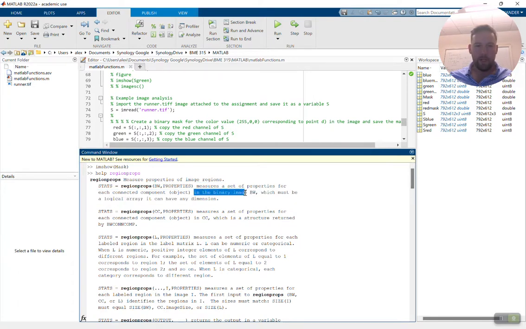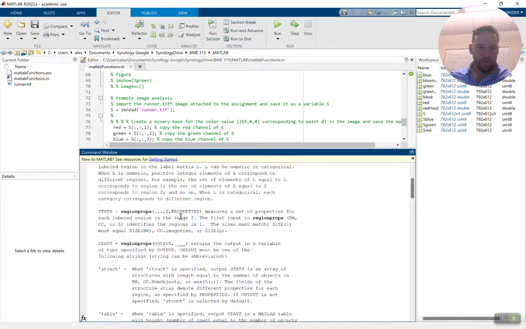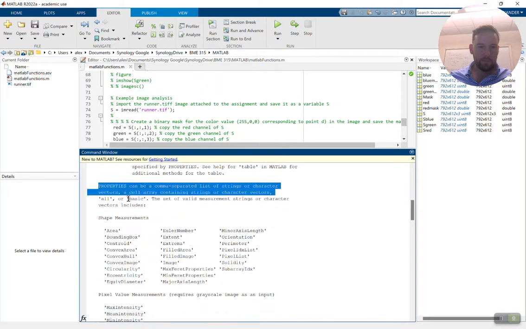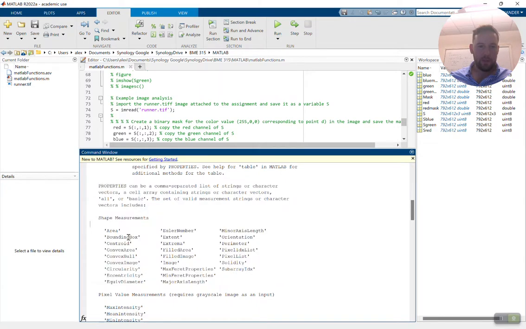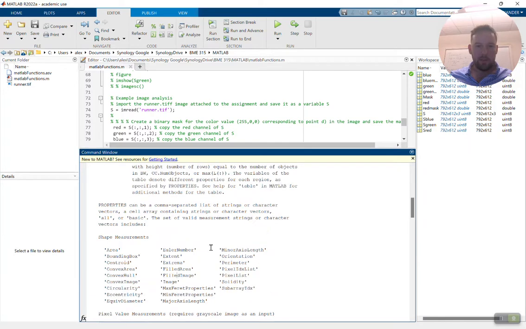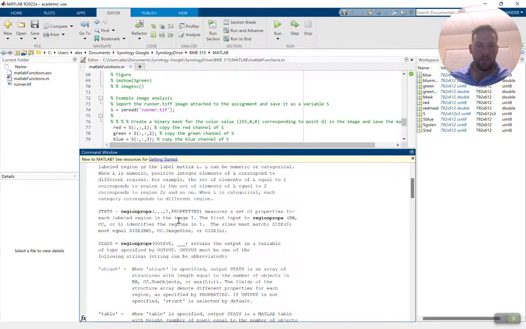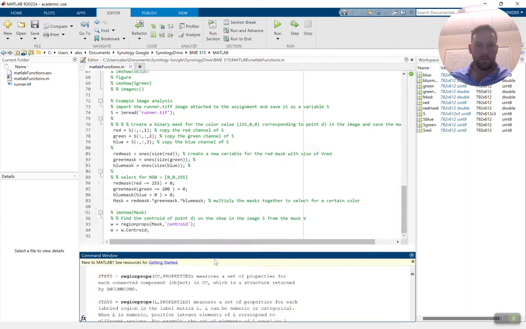We talk about the binary image BW, but we don't talk about properties. Those are here: all the properties we can extract from the image. So area, centroid, eccentricity, circularity, these things are all properties that we can input into the regionprops function.